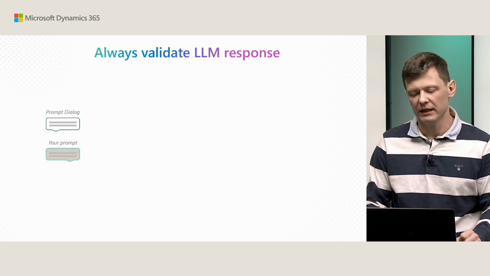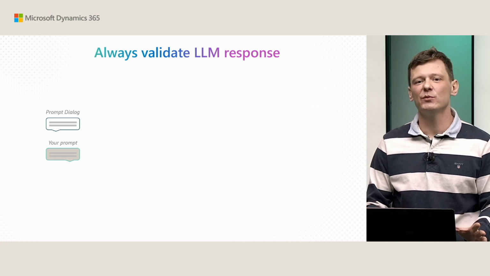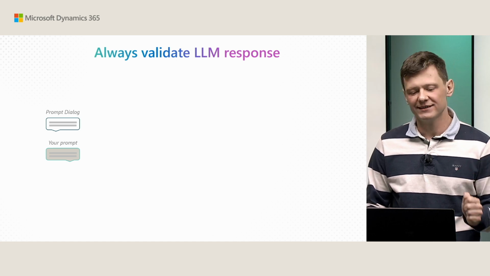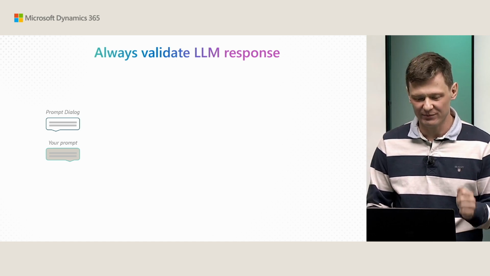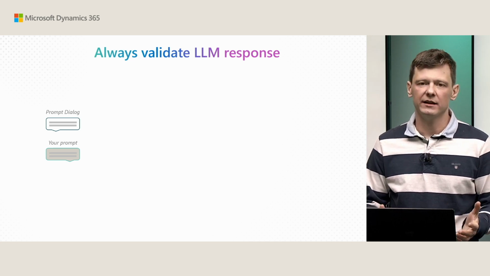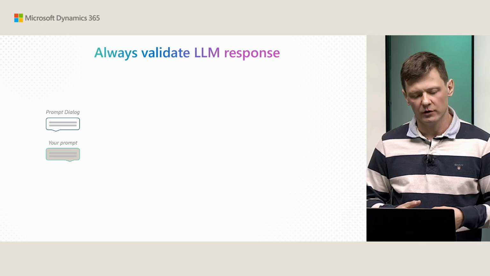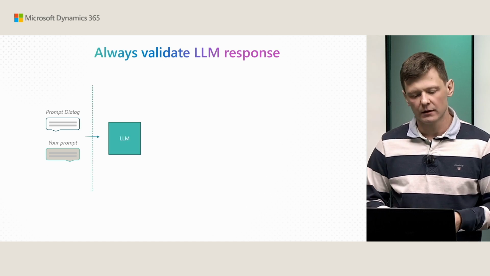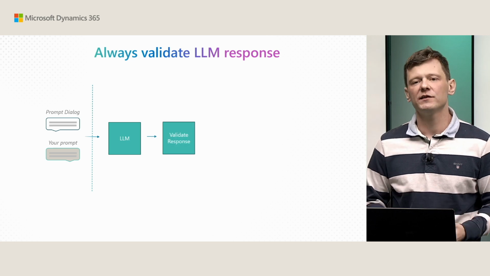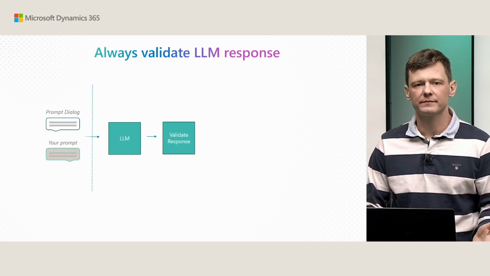There are many ways and many techniques. The simplest technique, which helps us at Microsoft, is the following: always validate the LLM response. So what do I mean by that? Imagine you build your prompt dialog, and imagine you have some prompt where you're asking the LLM something. The first thing you need to do is to validate that the response you got from the LLM is legit.